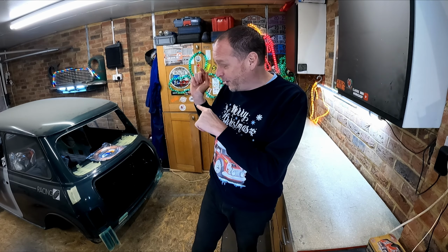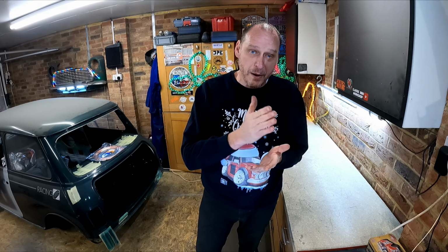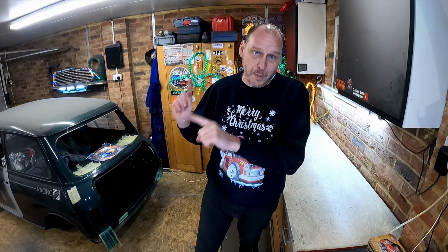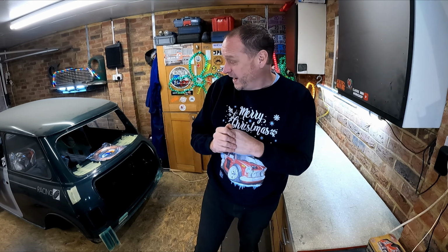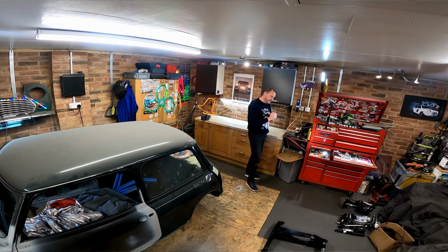Back once again, this will probably be part one of maybe two or three episodes where we're going to be building up the subframe and getting it back in the car. It will then be on all four wheels and rolling again. We are really getting close to the end now. It's starting to put things back together again, which really gives a positive vibe. So we'll get the subframe done and then I need to paint the inside of the car.